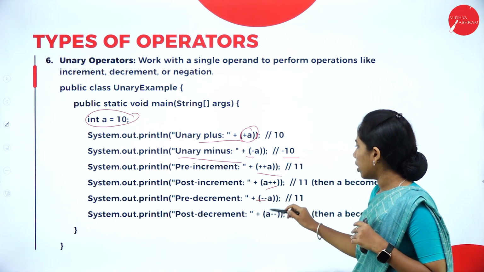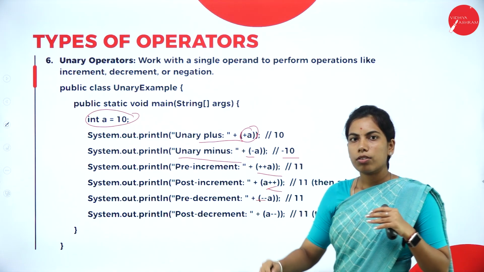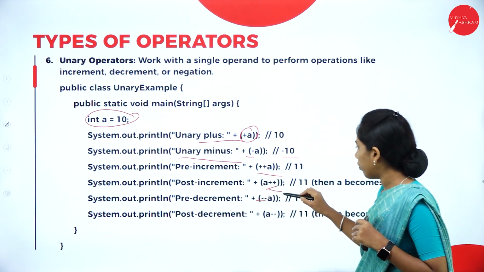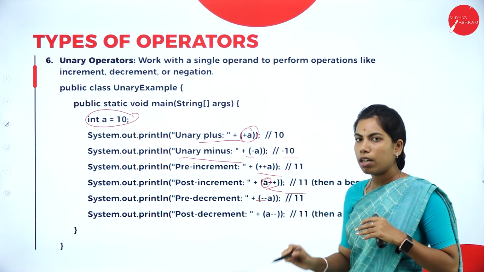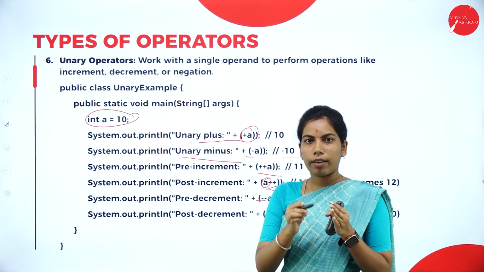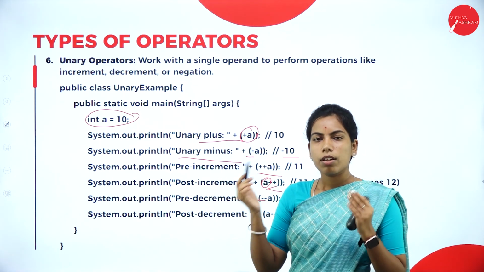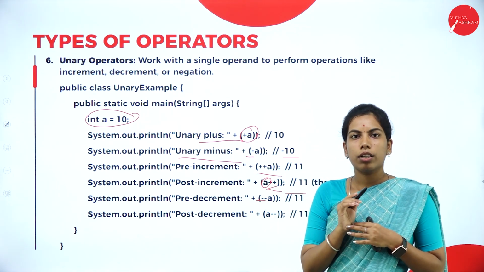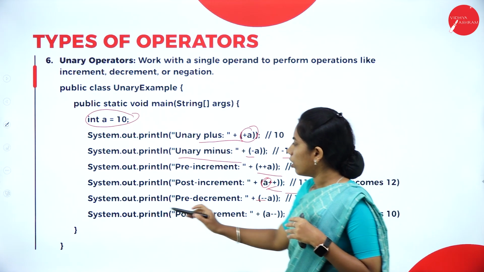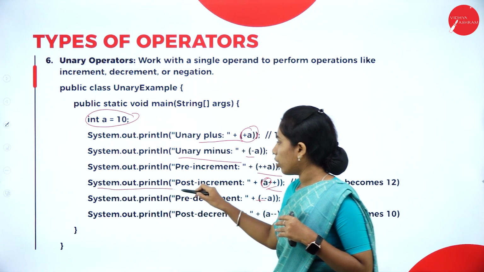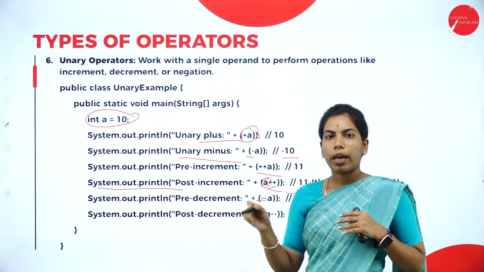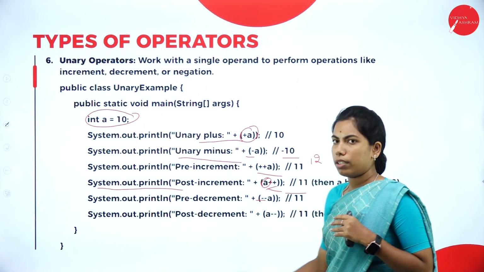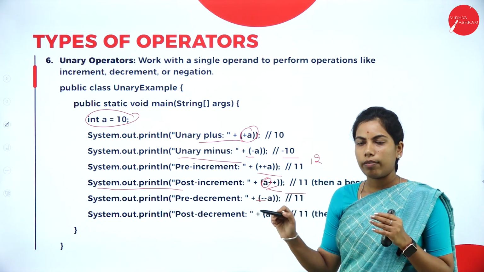And come to the post increment, that is a plus plus. So as I already told, a plus plus is 11 here, but it will be printed 11. Why? Because a is called first here. So presently a value is incremented to what? 11, right? So 11 is printed. Actually inside the compiler it is shown as 12 only. If you want to see the answer, use the system.out.println, within the parenthesis declare a. In that case only you can see 12 is incremented. Otherwise it shows as 11 itself.